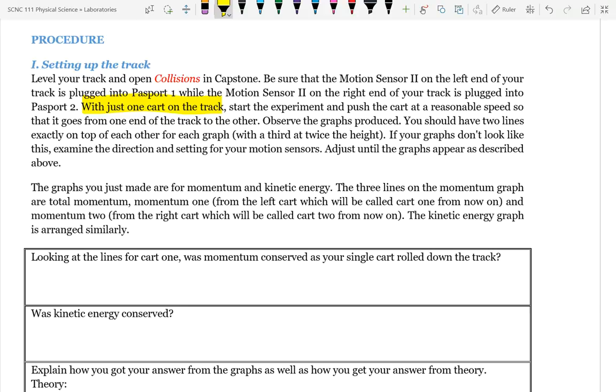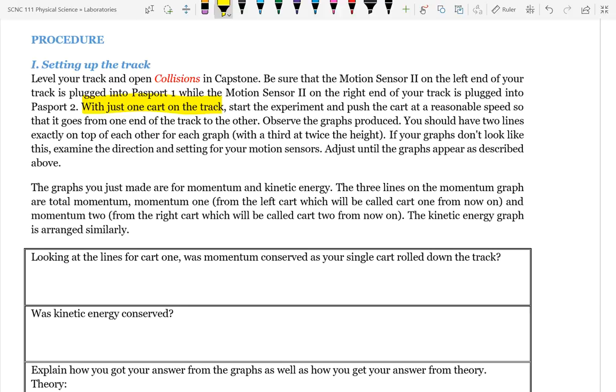So, of course, I'm not going to make the measurements and do this because I want you to do it and make your own comments. But I'm going to put the cart on here and go like this. So it makes it to the other end. Yeah, there, you can stop. So that's what we're doing for the first one, with just one cart.